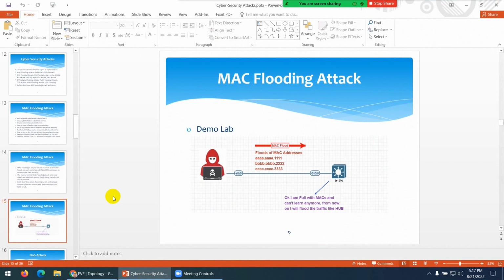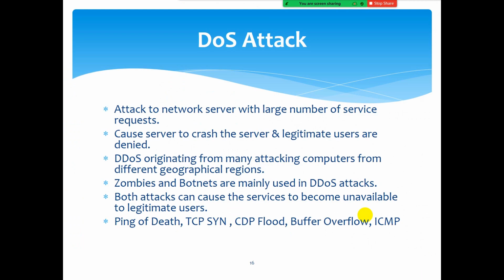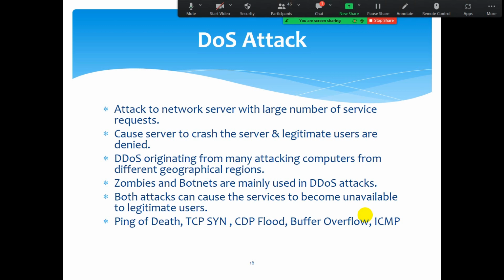Okay, now let's move to another attack, which is a DOS attack. DOS, we know, means denial of service. It means the service will deny your traffic. So what the attacker does is basically send a huge number of requests to the server or system. So when the proper user tries to access the service, it will not be available. And maybe they can bring the service down. So when a legitimate user tries to access the resources, they will not be available.